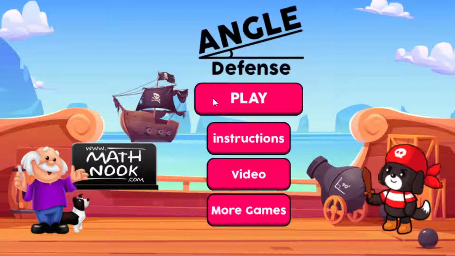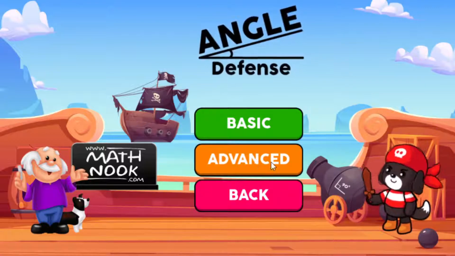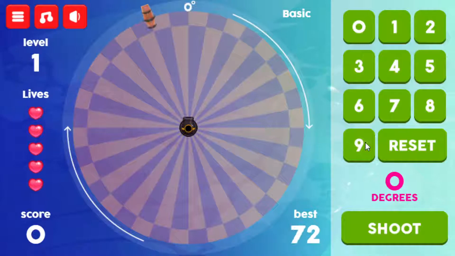Let's go ahead and click through to the main menu and then click play. You have two options: the basic option is where the zero degree mark never changes — it always stays at the top of the screen. The advanced version actually moves the zero degree mark around, which complicates measuring the angles and makes it a little bit harder, but on the plus side you get more points for every ship that you shoot down. Let's go ahead and click basic and I'll show you how that works.